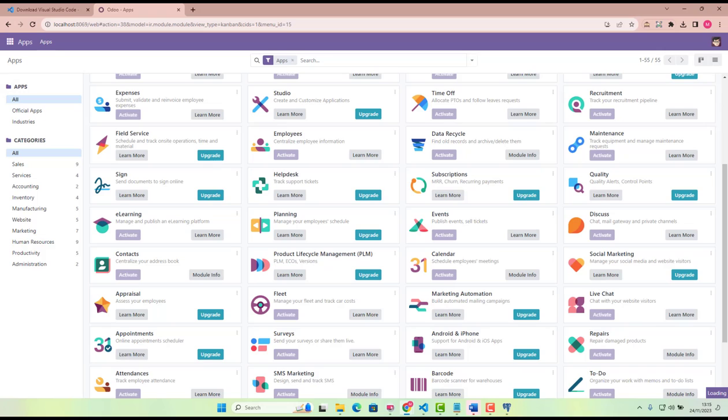Website, exciting news for anyone embarking on an Odoo journey. The website scraper is finally live. The new feature allows you to transform any website into an Odoo page. Forget lengthy migrations, manual copy pasting, and redesigning your digital home from scratch. Just paste your website's address and let the magic happen. So this is a new thing.